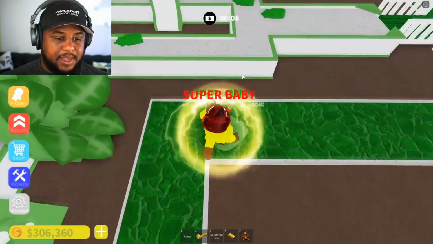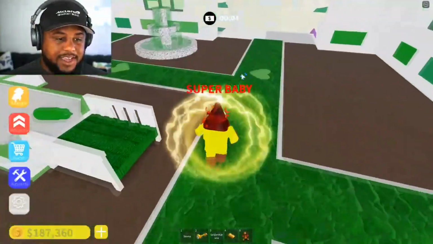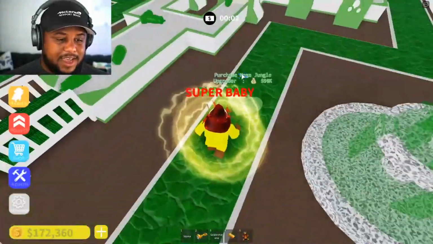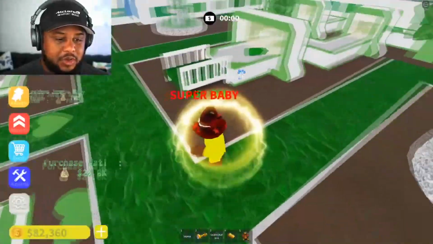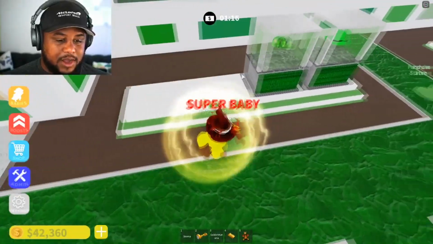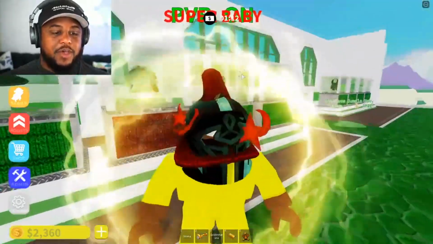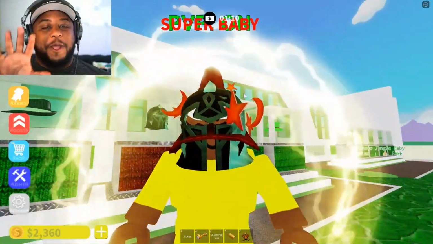Okay, jungle baby, jungle upgrader, and the mossy fountain. Yeah, and then we have a hat stand. We have a mega jungle upgrader, and then all of the hats right here. I think I'm running out of cash, guys, but I got the hats though.